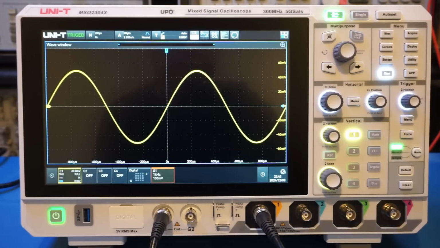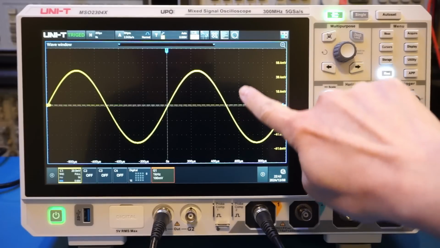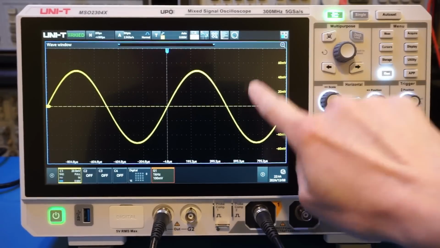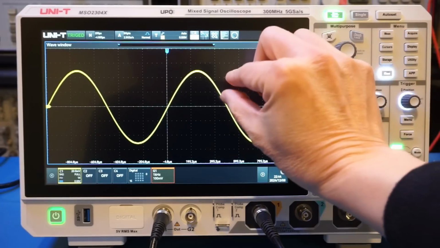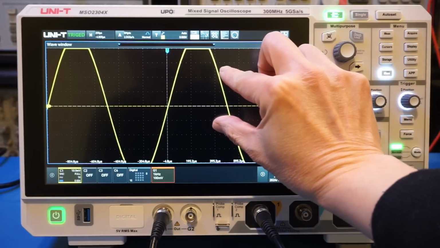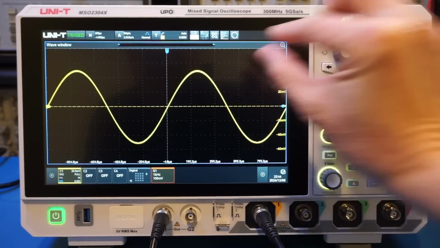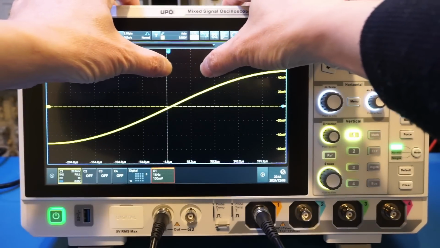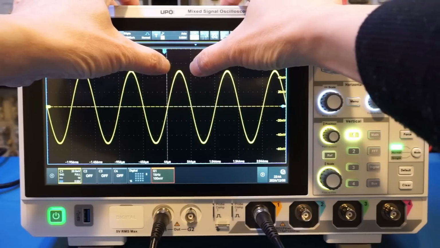And like I just mentioned, the touchscreen is actually very easy and very intuitive to use. For example, we can drag it around, and you can see that the waveform moves around with your finger. And if I want to change the vertical scale, I can simply pinch and spread the screen here. You can see that is very easy as well. Of course, I can also do the same thing with the horizontal. You can see that. So very intuitive indeed.